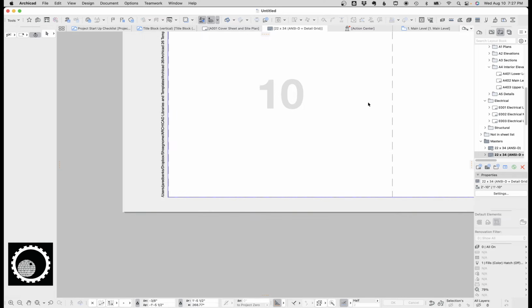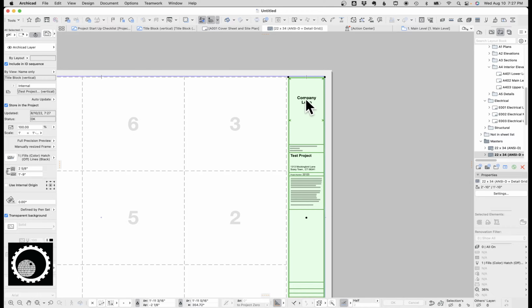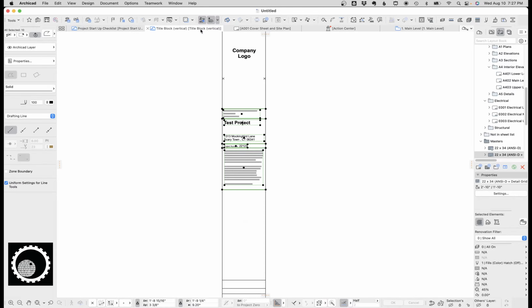So we're working within the frame of this placed view, which is the title block. So as long as you stick within this rectangle, you're going to be fine. Okay, let me close these, and that's it for title block.